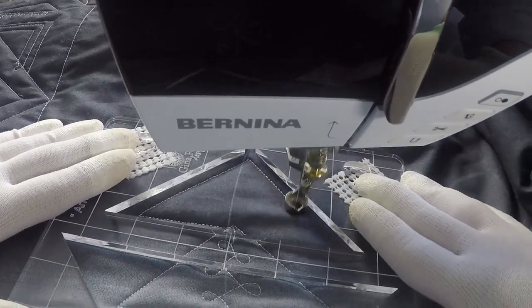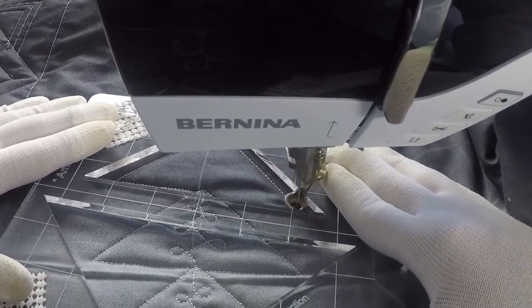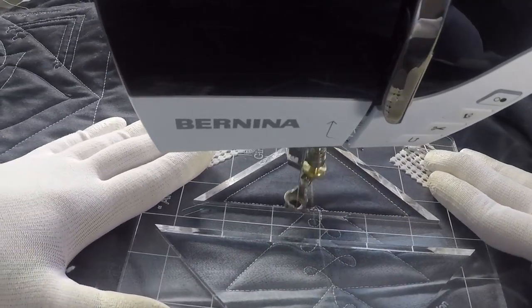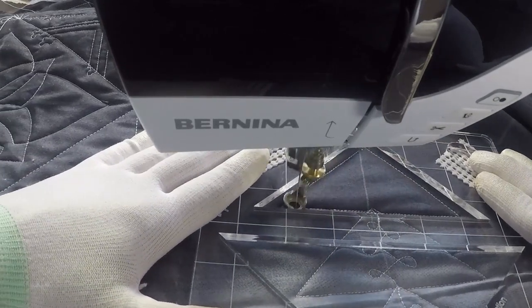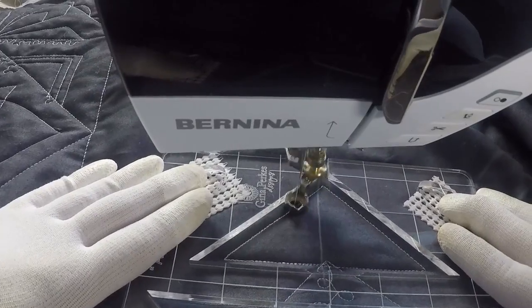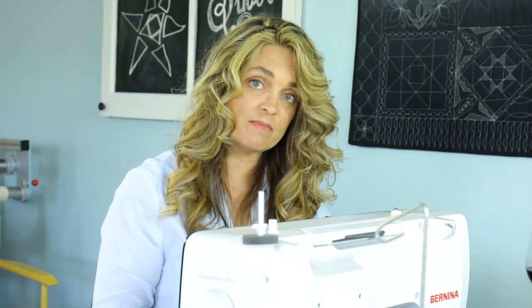And that doesn't mean pressing down on the ruler. You're not pressing down really, really hard on it. You're just keeping it very stable. So I just went right on through, leaning up against the edge of the ruler, and I didn't really move it or let it slip. So I got really good backtracking. So that's an option as well.